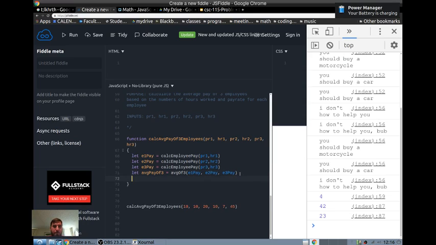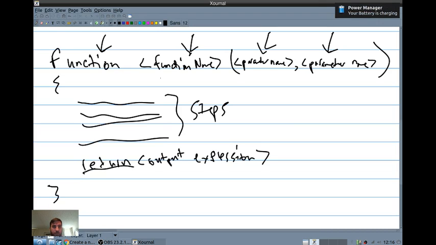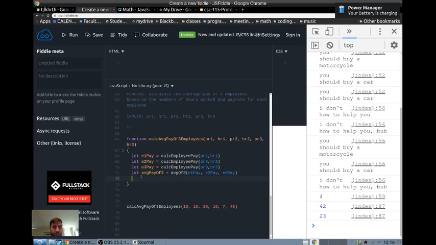And then finally, if we're thinking about the process of defining a function and all the pieces that are in there, we're forgetting something. We need some output. We need to return something. So our goal is done, and we just need to return average pay of 3. And that's it. That should do the trick. Okay. Shall we try this out really quick? Let's see if we get any errors.